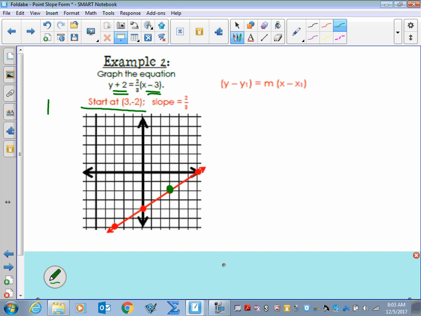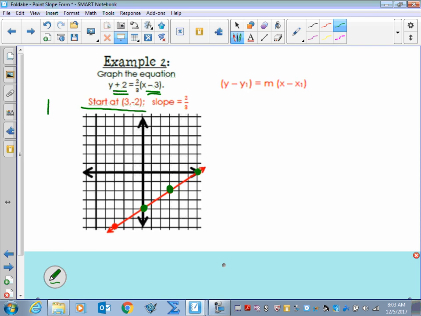And then you're going to do your slope, rise over run. So you're going to go up 2 over 3. From there, I'm going to go up 2 over 3. There's my other point. Then I can do a double negative. Go down 2, to the left 3, and there's your third point. If I go down and left, that's a double negative, which makes it a positive 2/3. I can go up and right, and there's my other 2/3. And that's how you graph in point slope form.